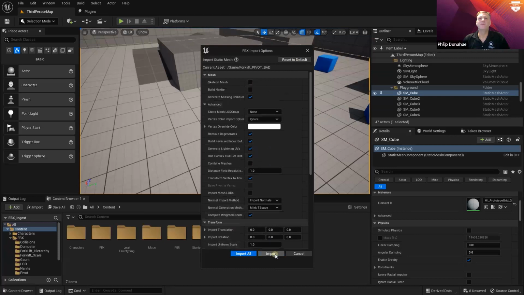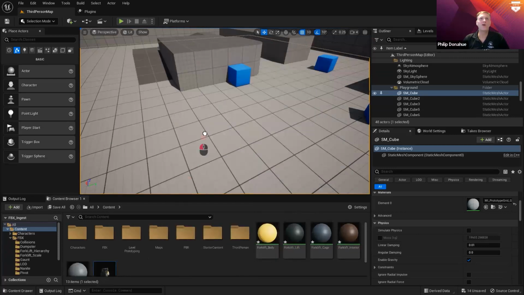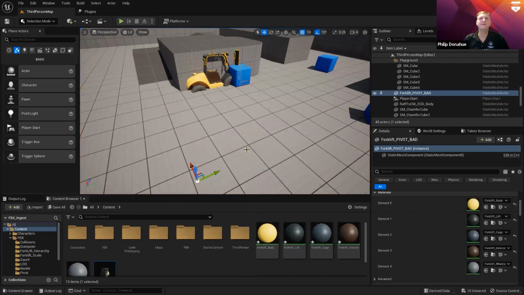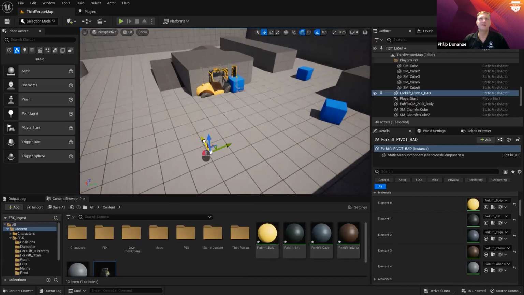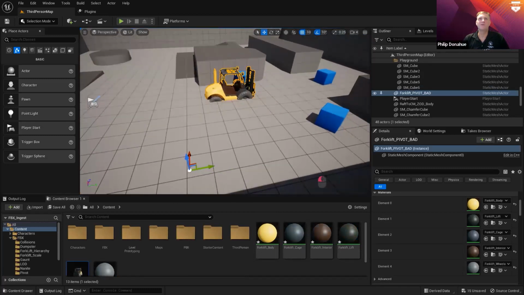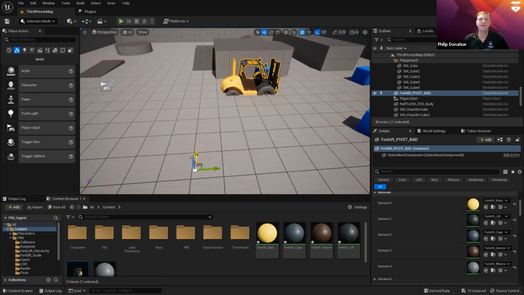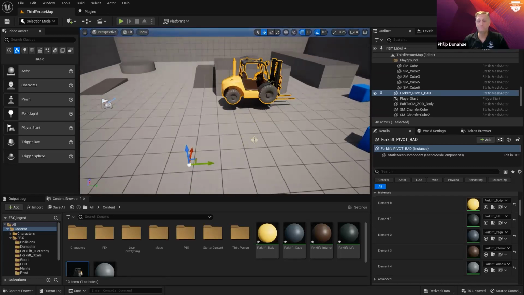And I'm going to import. I'm going to drop this in, and you'll notice right away that the pivot's really bad. So the first thing I would do is make sure it's snapped to the ground. Normally if the pivot was set up correctly, it would.